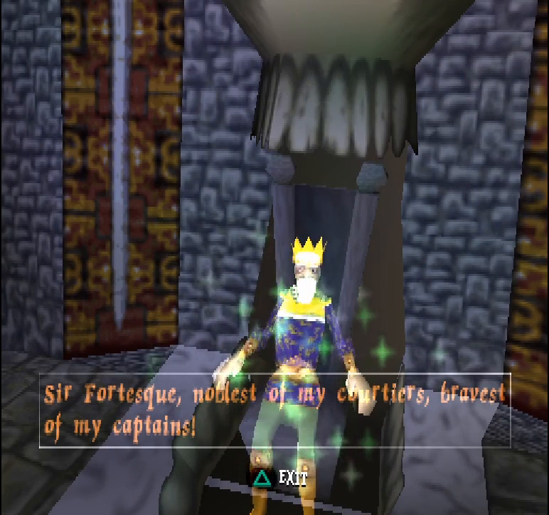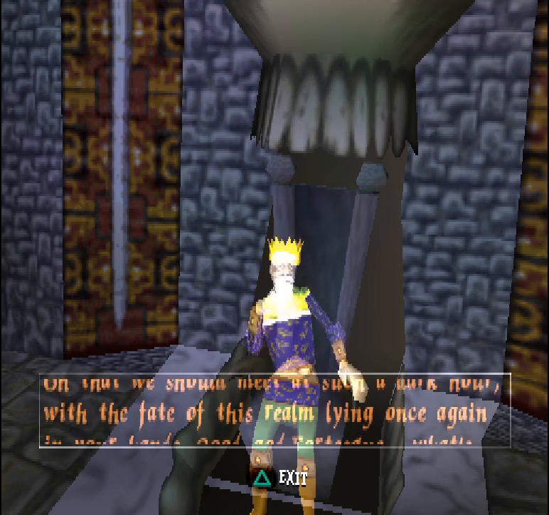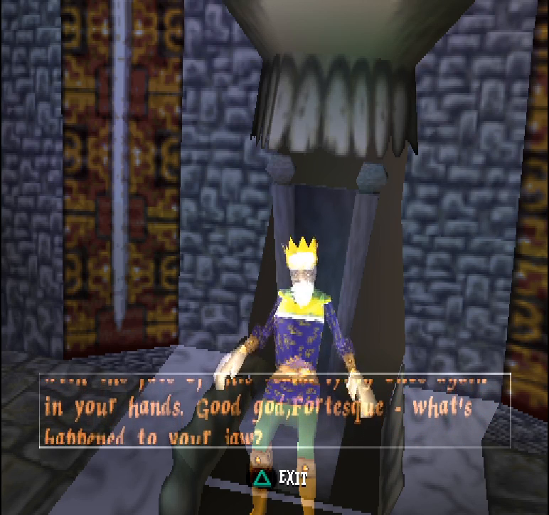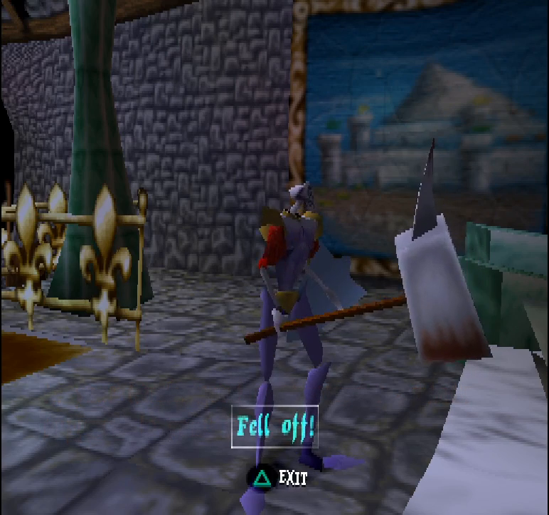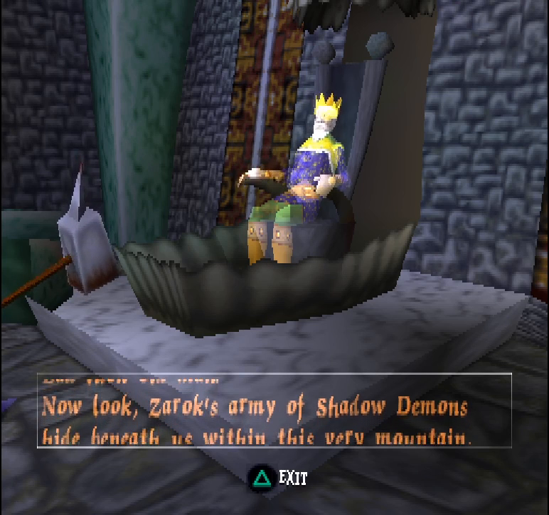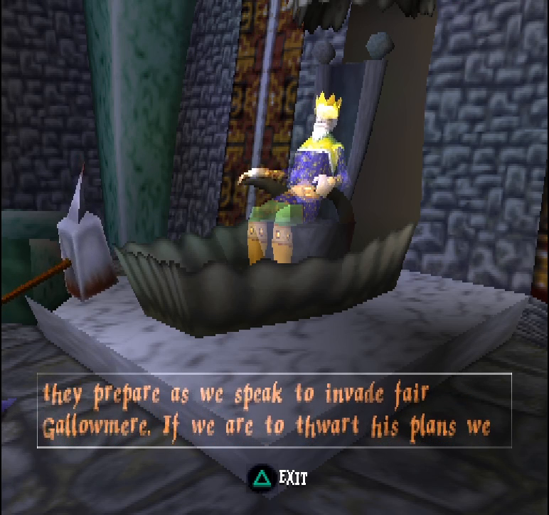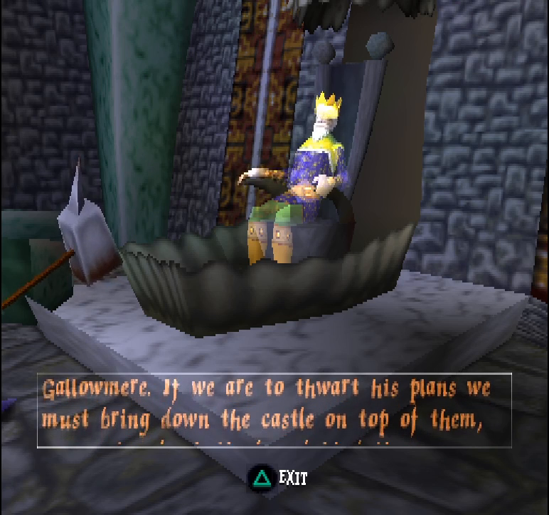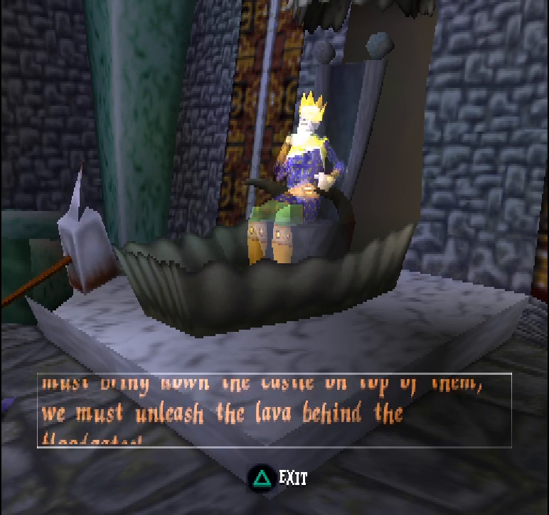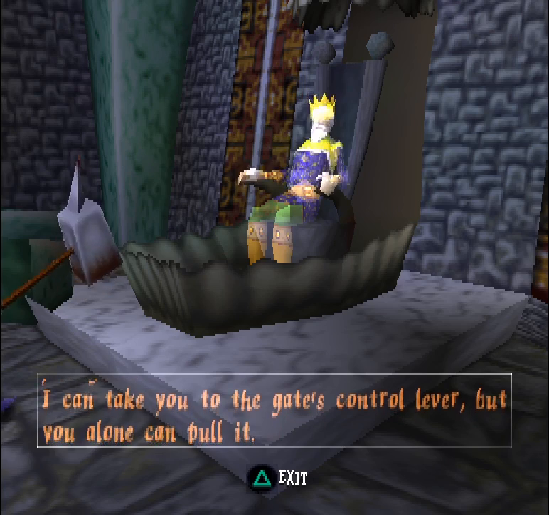Sir Fortescue, noblest of my courtiers, bravest of my captains, oh, that we should meet at such a dark hour, with the fate of this realm lying once again in your hands. Good God, Fortescue, what's happened to your jaw? Bad luck, old man. Now look, Zarok's army of shadow demons hide beneath us within this very mountain. They prepare as we speak to invade fair Galomir. If we are to thwart his plans, we must bring down the castle on top of them. We must unleash the lava behind the floodgates. I can take you to the gate's control lever, but you alone can pull it.